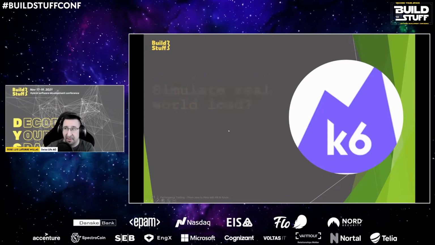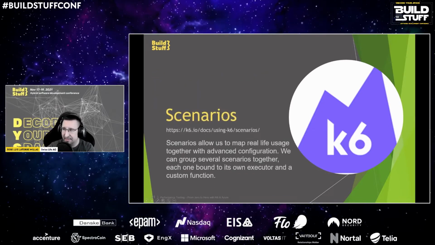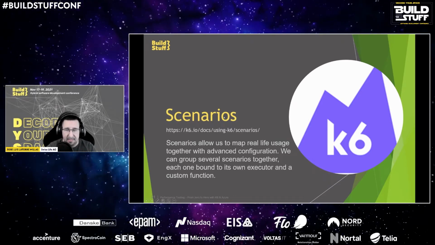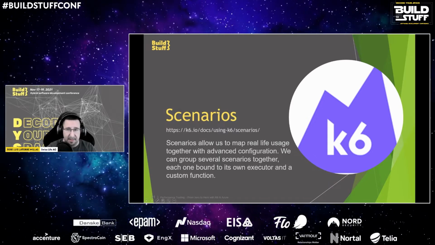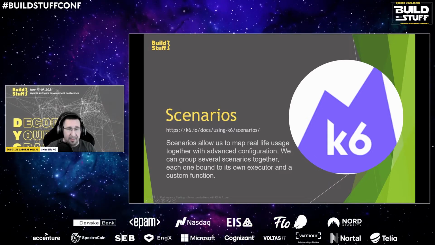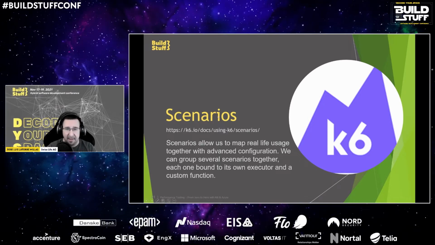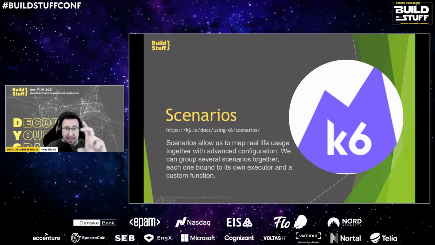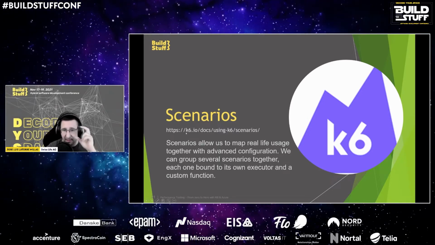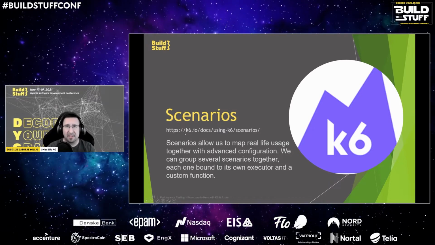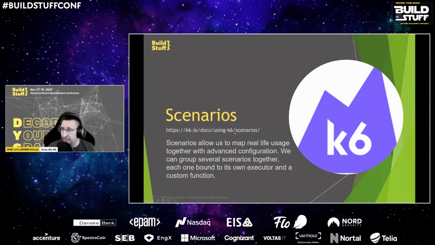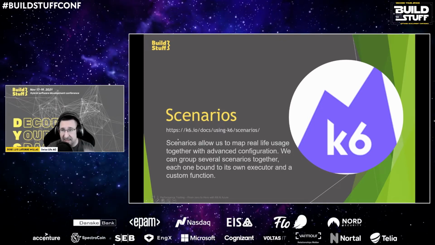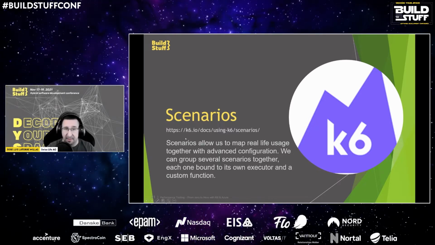Then we have another concept, which is scenarios. This allows us to map real life usage, because at the moment we're doing the default task, but a user will not just do one thing. You will have several users. You have, for example, an API for ticketing. One user will be doing a registration, another user will be purchasing a ticket, and another user, maybe 20%, modifying the ticket or other things in your website. So probably you want to simulate a real load based on the different scenarios and match them to real world usage, if you know it, of course.